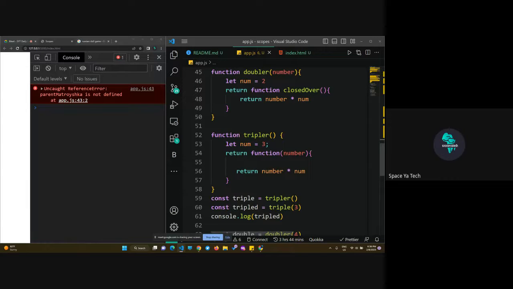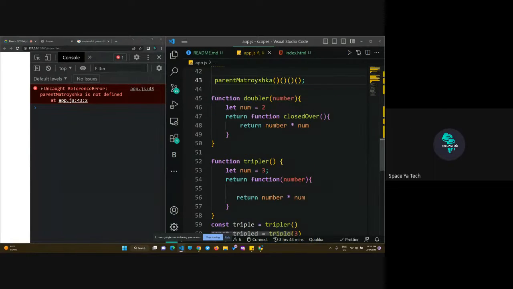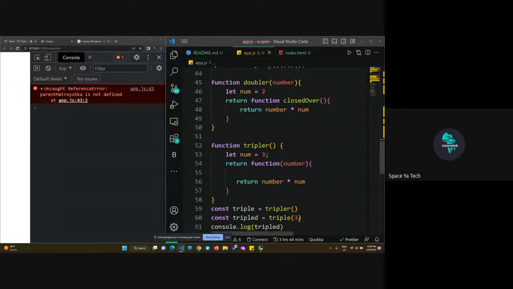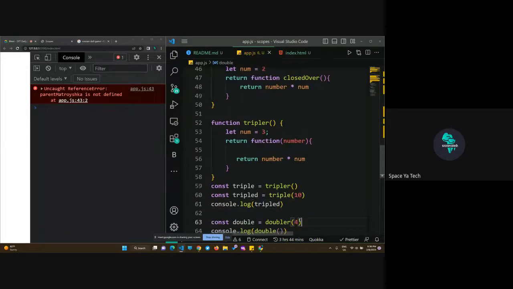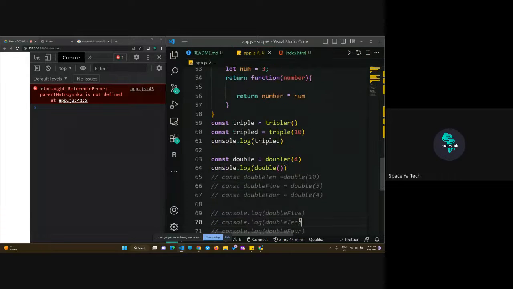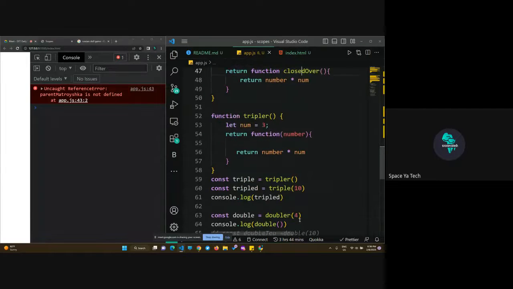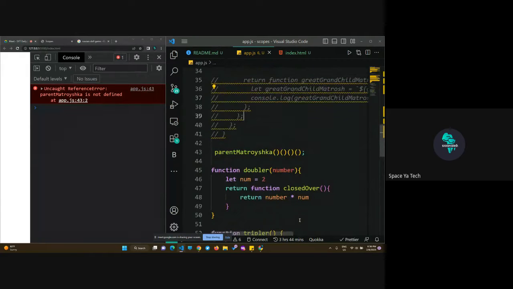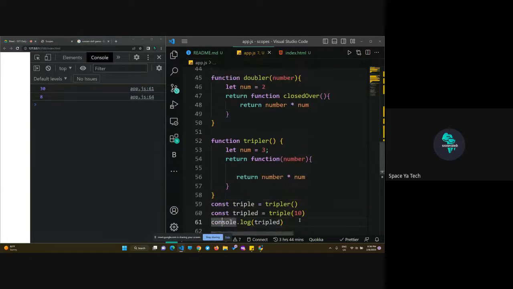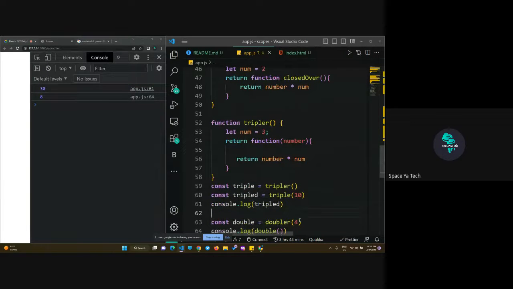whatever came back as a function, right, and pass it in a number and use the 3 that we declared hapa juu. For example, these 3 that we declared within this scope, the tripler, we are using it to triple any value that we have here. If you have 10, you get 30. Okay, ni huku juu ndio nimesahau kunini. We comment this out again, we have 30. I hope it's making a bit of sense.